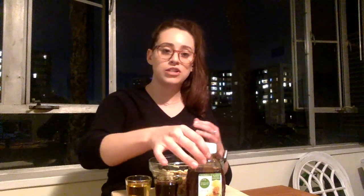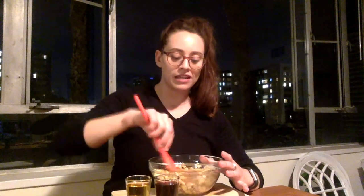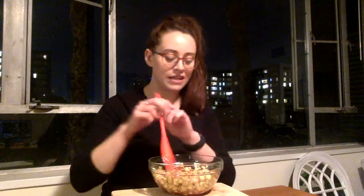It smells really good already. Another optional item is to put in some honey for a little bit of sweetness. I figure we might as well go ahead and see how this turns out — it's an experiment today. So I'm going to mix that up. If you don't have honey, you can do some brown sugar, not a problem. Normally this is where I might add a little bit of grape juice, but I'm going to give it a splash of apple juice — we're making it with apples, might as well. And then give that another mix, and a little splash of wine. If you have some lying around, Manischewitz is best, but anything will do.